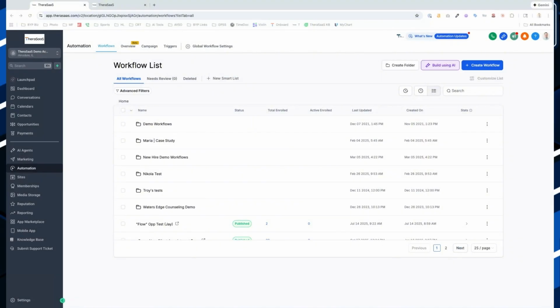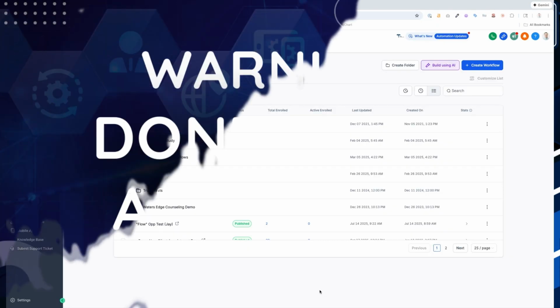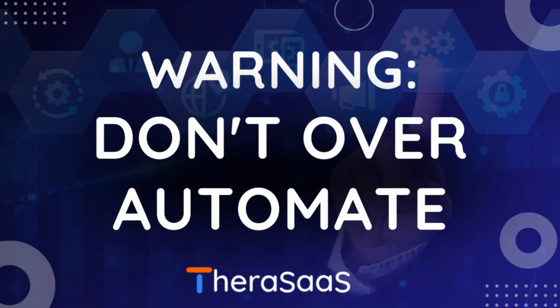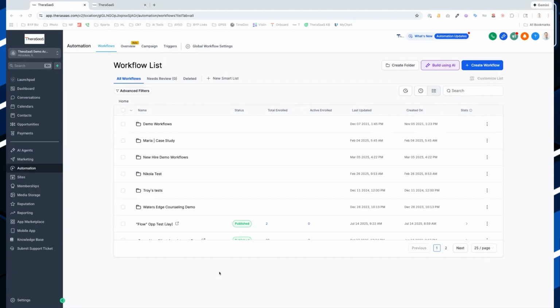All right. So my first tip isn't really an automation, but it's 2 things really. The first thing is do not over automate, because I have found that if you over automate, you will break other automations. So be very clear what you're trying to automate and don't overcomplicate it.